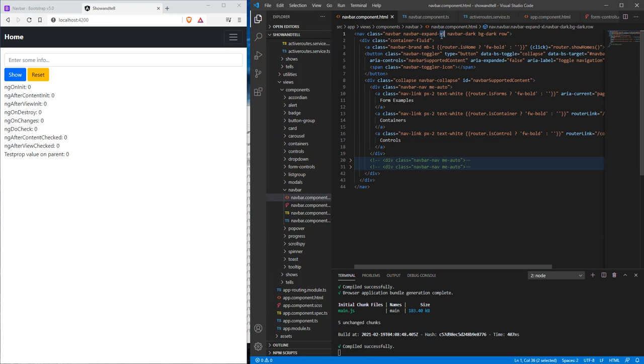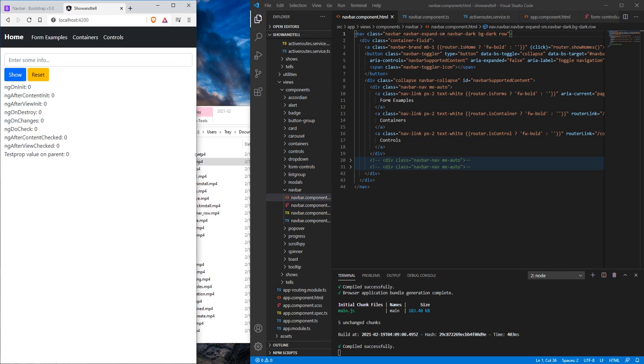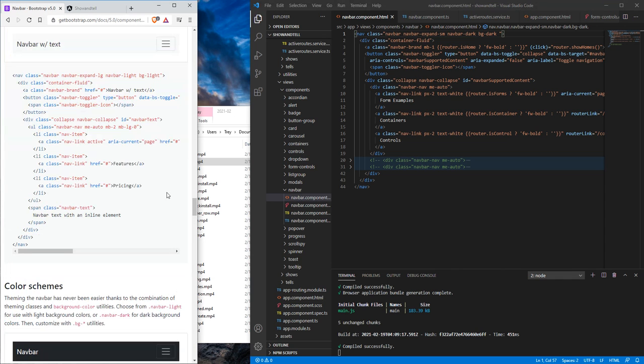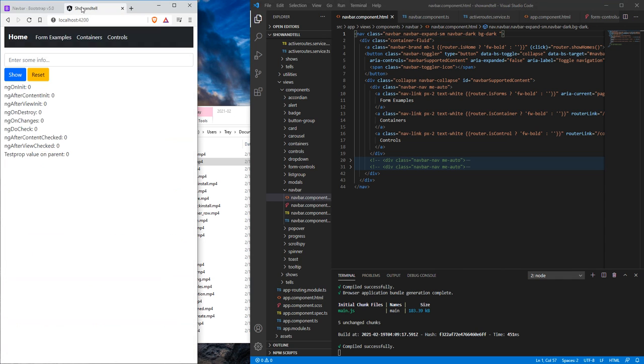So I'm going to keep this on small because on a small screen, as you see, just above the small screen, we can see everything. So that works for me. The navbar-dark and the bg-dark are needed to make this dark control here. And there's a couple different color sets you can look at in the navbar setting for all the colors. You can mix and match. There's not that many, or you can make your own custom colors if you like.